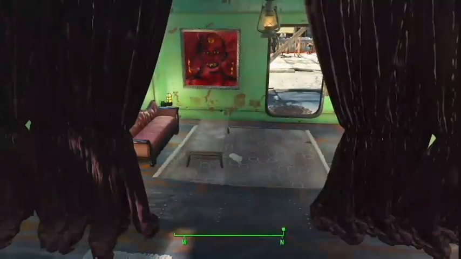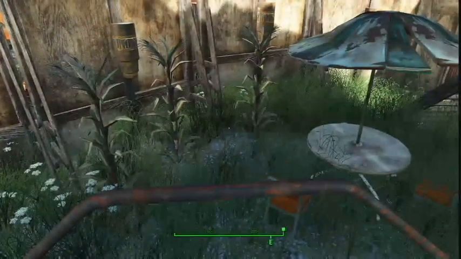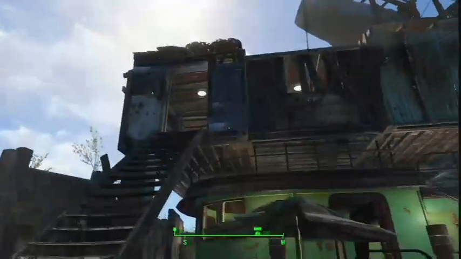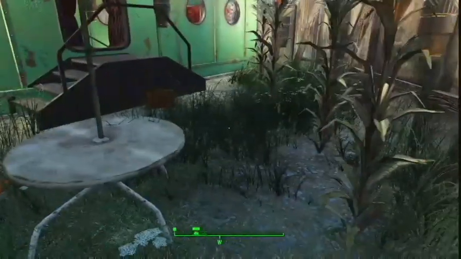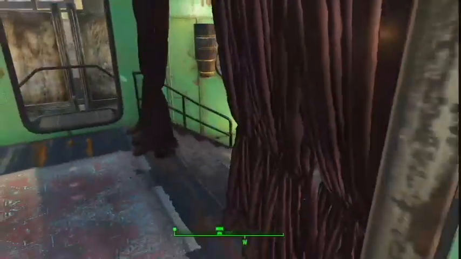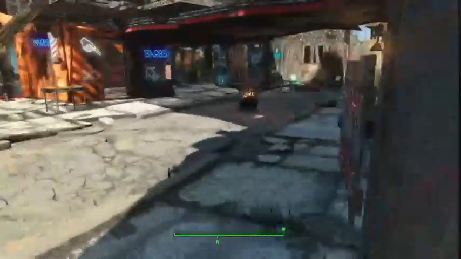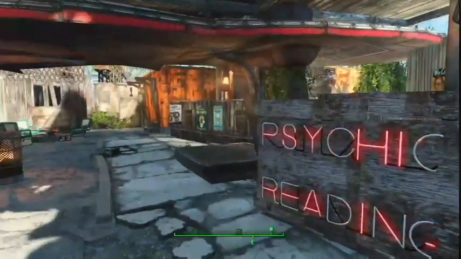And clearly the psychic does well because she has her own backyard. From the backyard you go up to her apartment. So she's got her own apartment on top of her business, plus an outdoor backyard and her own food. So you know the psychic is doing well for herself. And then on this side it's just an alley. So that's one of my favorite buildings, just because it seemed like the perfect space to have the psychic.